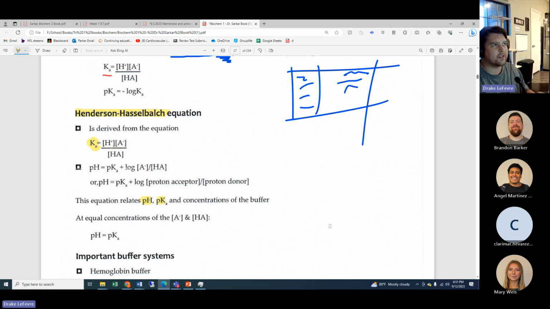So that's kind of the idea behind it. A buffer is really just a way to maintain and balance the pH, where you have some type of acid and its conjugate base, so they go back and forth sharing the hydrogen, either the hydrogen being free or the hydrogen being held onto, to maintain a pH balance. That's a lot of words. Does that all kind of make sense? Yes, of course. Yeah. Okay. Any other questions, concerns?